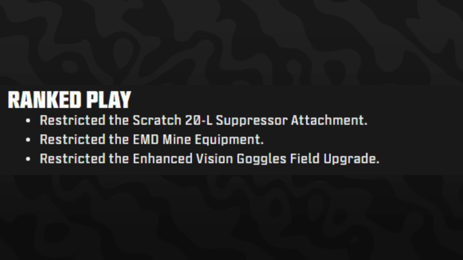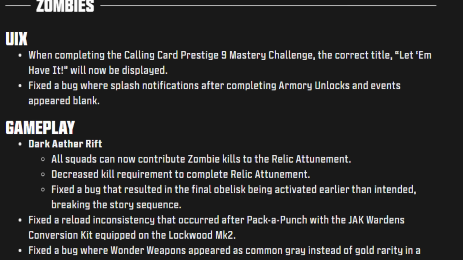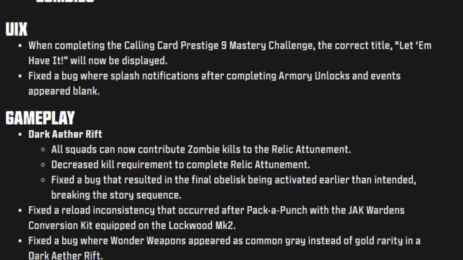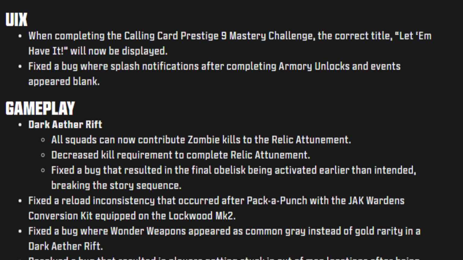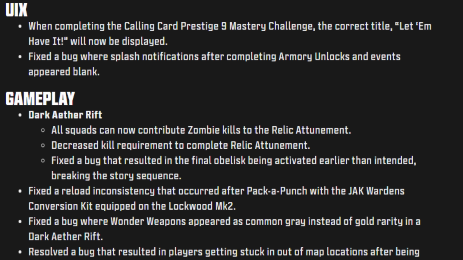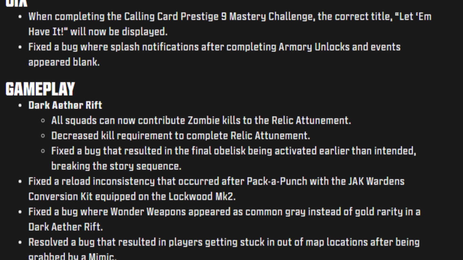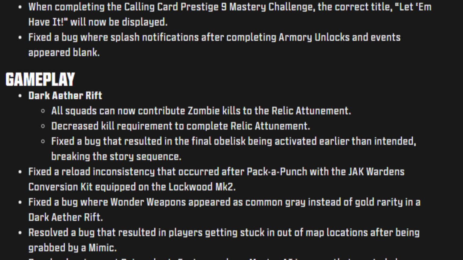Zombies also got an update surprisingly for the UI. When completing a calling card Prestige 9 Mastery Challenge, the correct title, Let 'em Have It, will now be displayed. Fixed the bug where splash notification after completing armory unlocks and events appeared blank. For the gameplay itself, the Dark Ether Rift, all squads can now contribute zombie kills to the Relic Attunement. Decrease kill requirement to complete the Relic Attunement. Fixed the bug that resulted in the final obelisk being activated earlier than intended, breaking the story sequence.